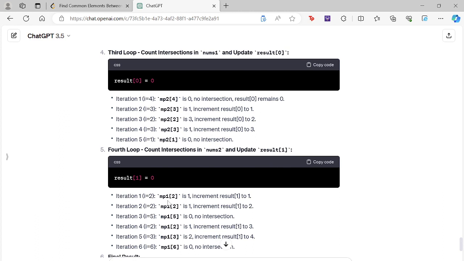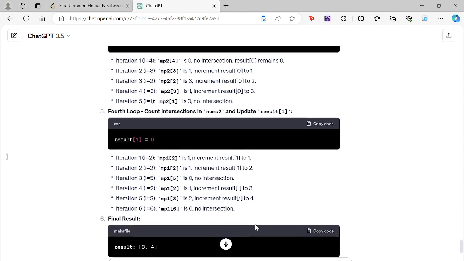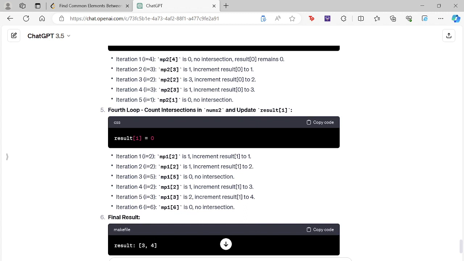In map1, 2 is found, so we incremented. 2 again is found, so we incremented. 5 is not found, so no incrementation. 2 is found, so we incremented. 3 is found, so we incremented, and it's at 4. So as the final result, we get a vector of int result: 3 and 4.